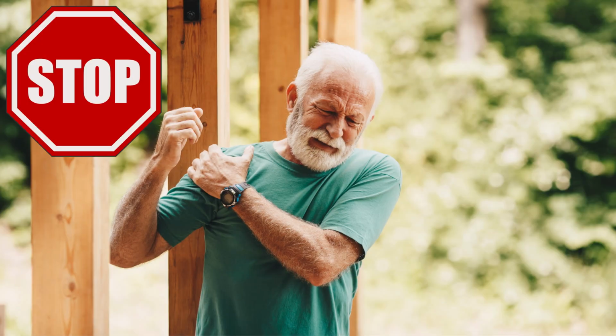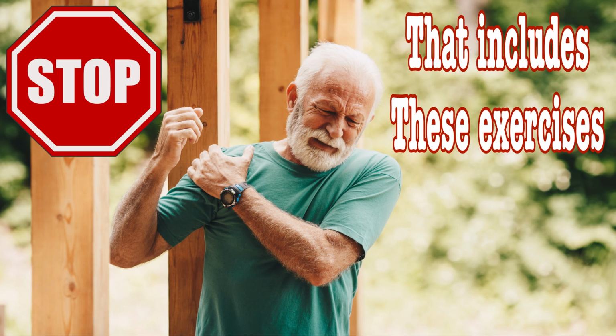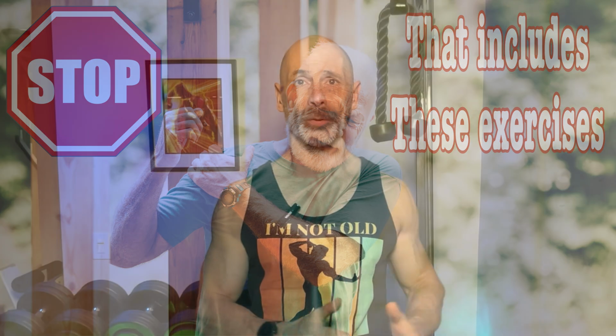When training around an injury, the first rule is, if an exercise or movement hurts, stop doing it immediately. Don't try working through the pain. Look for an alternate exercise or a variation of that movement that works better. I'll post this workout at the end so you can screenshot it.